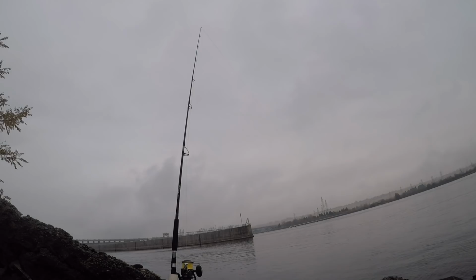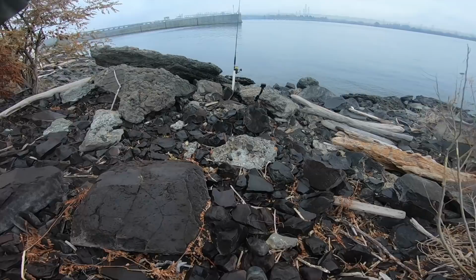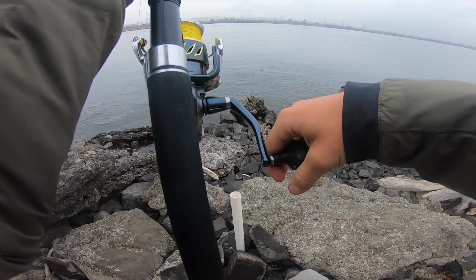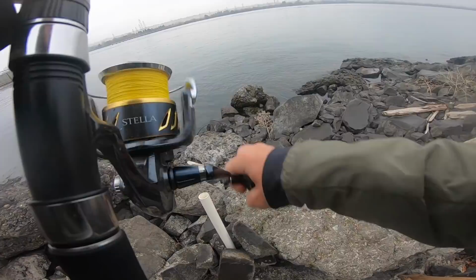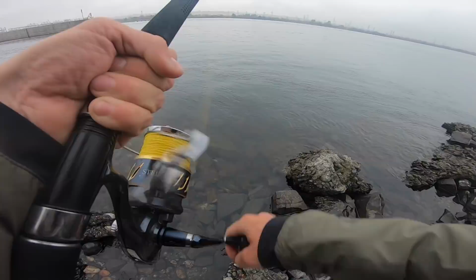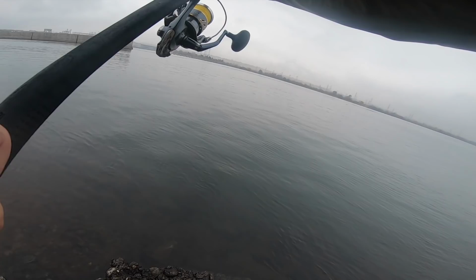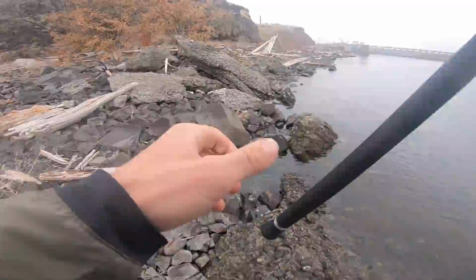Dude, I think I'm getting a bite right now. I'm on! Oh! Got off! No! That was a bite, the first bite, ladies and gentlemen. Oh my, that's all it took was to get out deeper. All right, we're gonna swing this thing right back out there. Oh my God, that did not take long at all. I'm getting a bite.